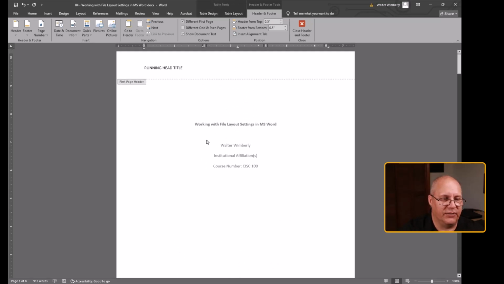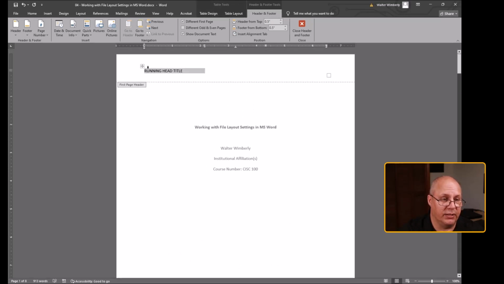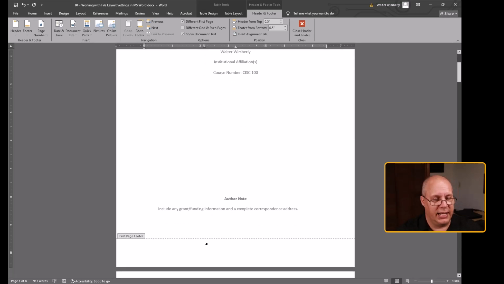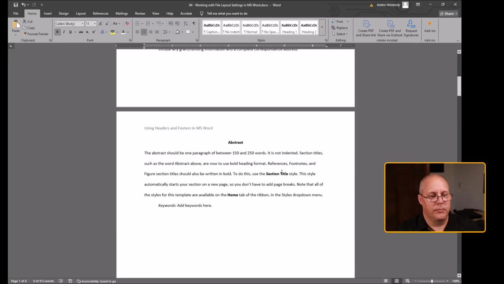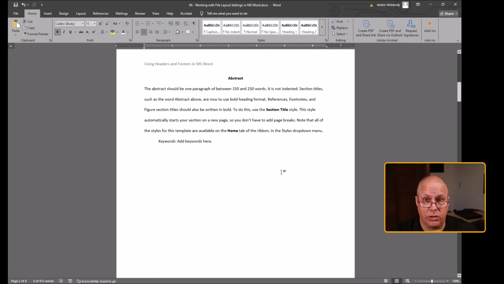If I choose different first page, I get to see something different. Typically, we're not going to have headers and footers on the first page, and so we'll just delete that. I'm going to close that. And now I have my header and footer, not on my first page, but every page after that. This makes it nice and clean, easy for me to develop a report using all those formatting things that my professors may want or a boss may want if they have a standard format.